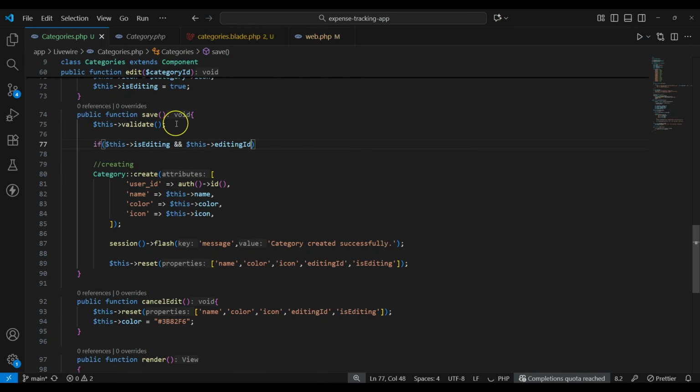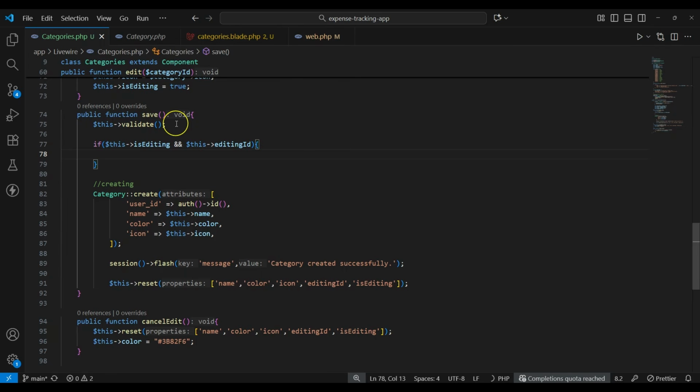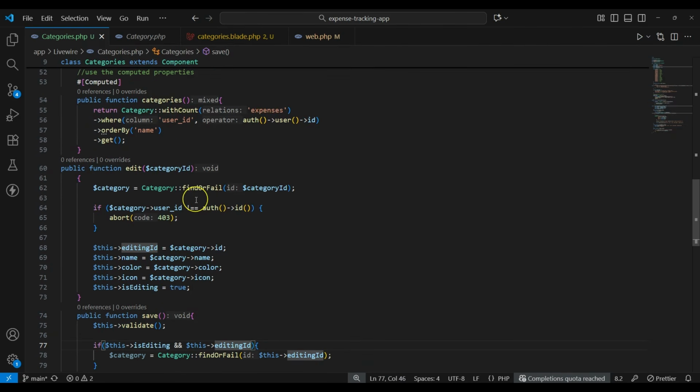then we are going to get the category by using find or fail. We're just going to use the particular editing ID, which we've already defined and populated from here.